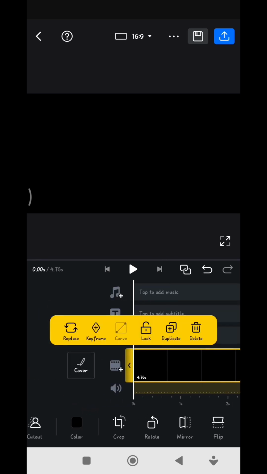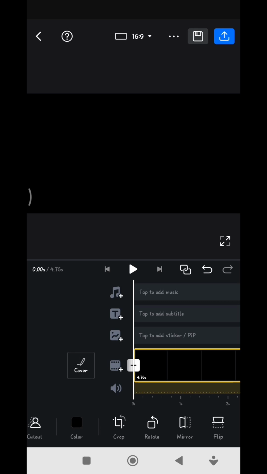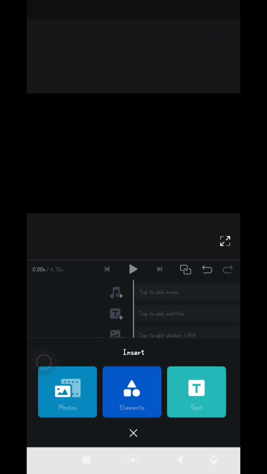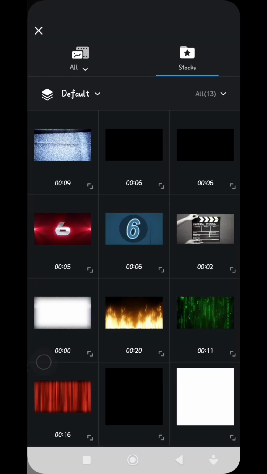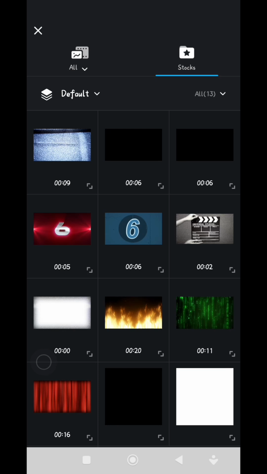And then next, it's time to add the video that you want to remove the background from. Just tap on Overlay or PIP over here, and then select the video that you want to remove the background from. Ideally one that has a solid dominant color background like a green screen or blue screen. This will make the removal clean and smooth.